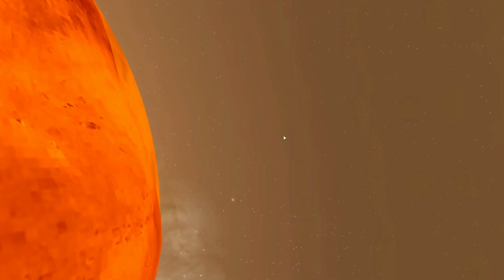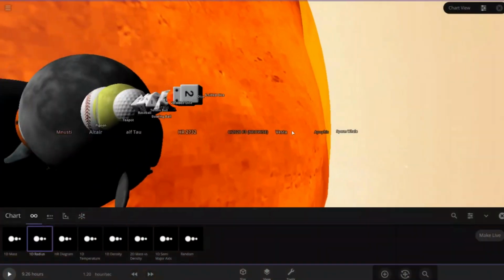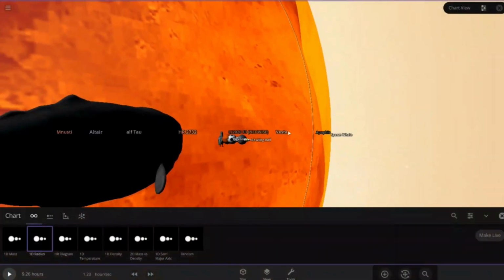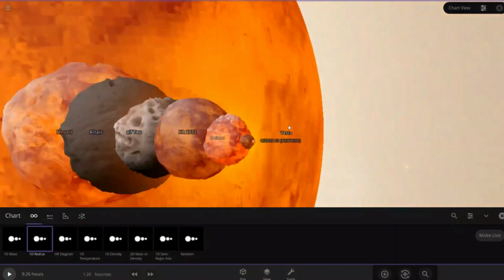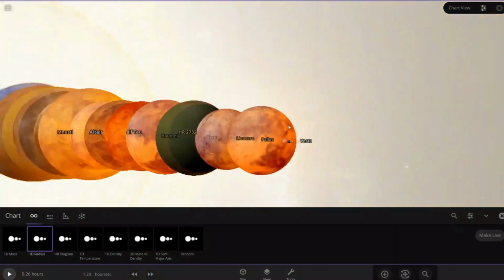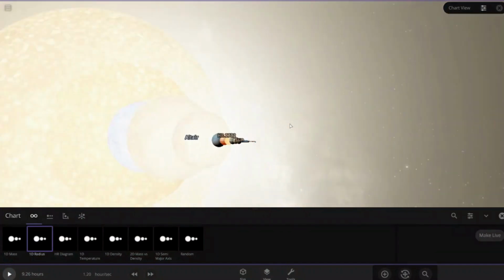You can see that these are life-sized. So that's the handheld things. Zooming out.